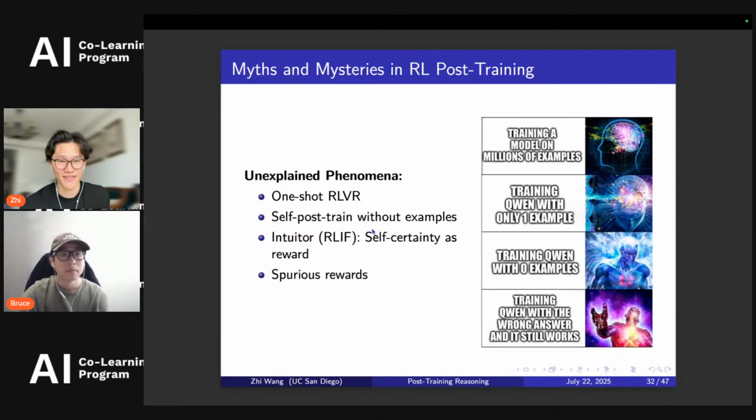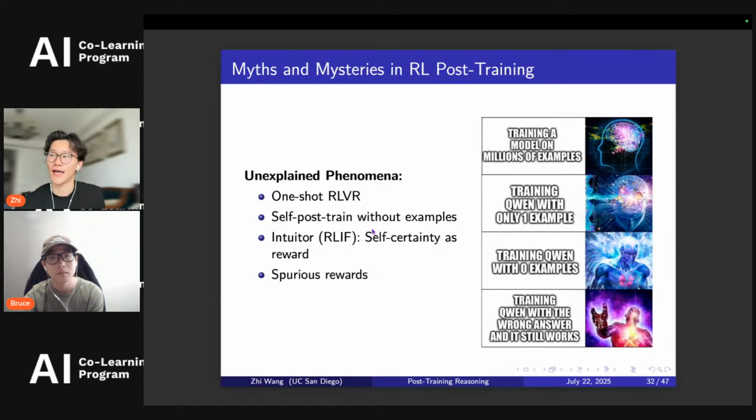There's also a paper showing that you can train the model with no example, because you can output 10 chains of thought and incentivize the model to select the one with the highest self-certainty. And certainty can be measured by, let's say, entropy. So you can literally train a model with 0 examples. How does that even make sense, right?